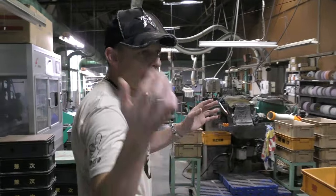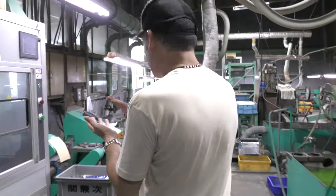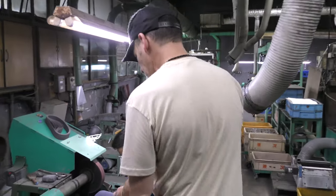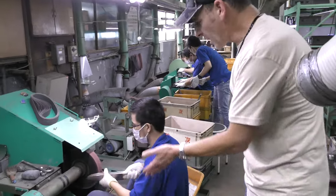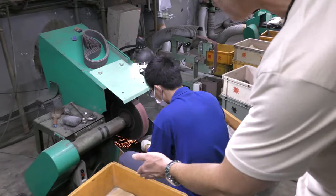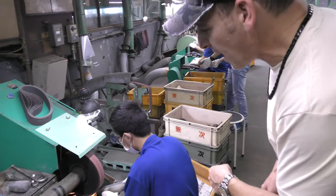Once the cutlery has come off of those machines, they come here for now a series of different sanding and grinding and different polishing techniques that are taking place on these machines. You can see here, they're working on a variety of different items at one time. They have a number of different types of products that they produce here, but you can see they all go through the same thing.